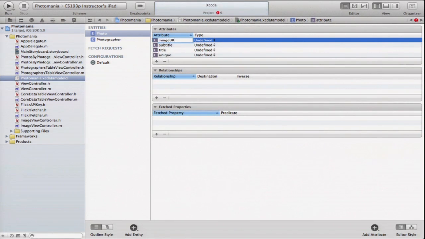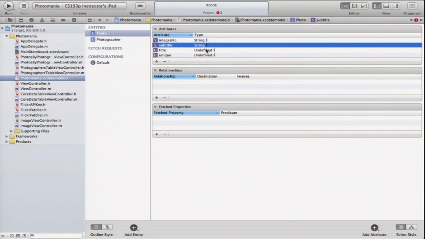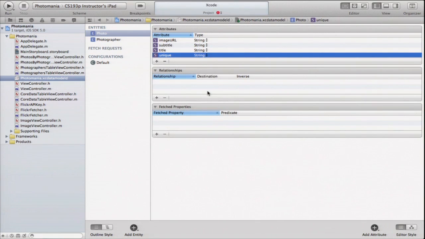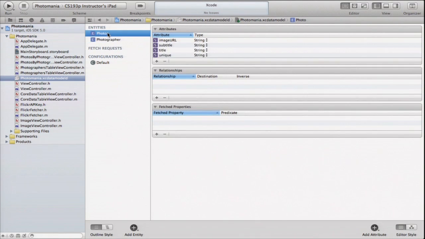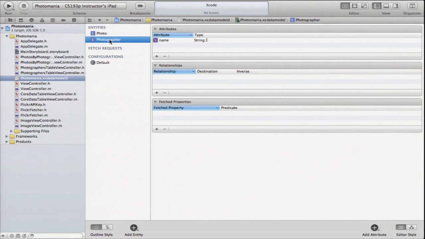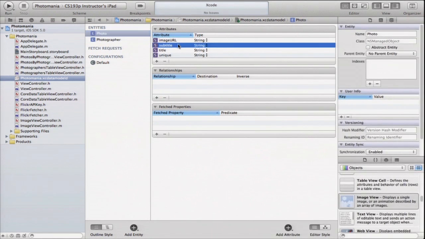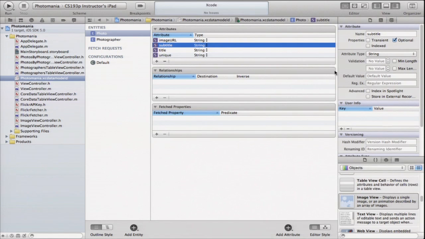Then let's say the URL for the image, which we'll have to store as a string. All these will have to be, whoops, not a Boolean. All these will have to be strings. Okay. String. I think that's all I need. Now, these are all the attributes that these two entities have. Very easy to add. By the way, we could also inspect these things over here. If we click on them, we can inspect them and see there.